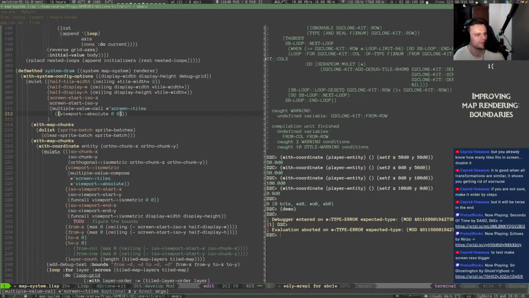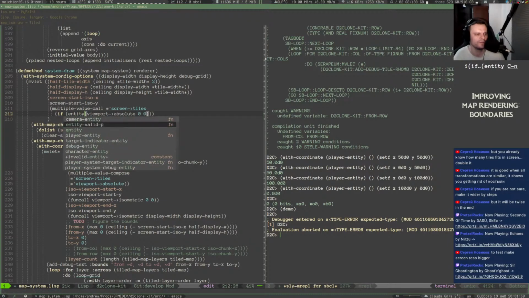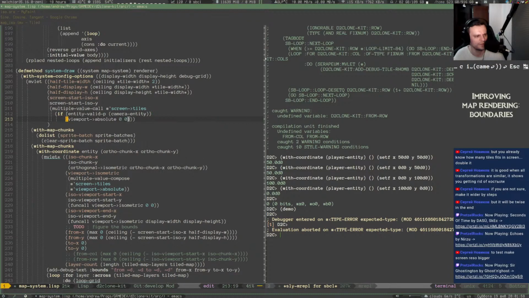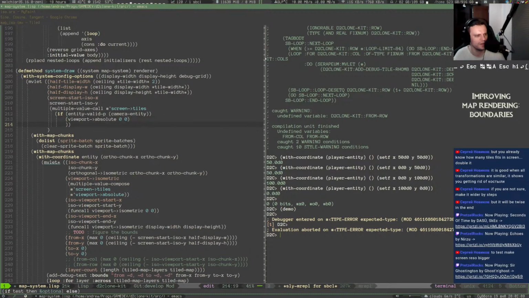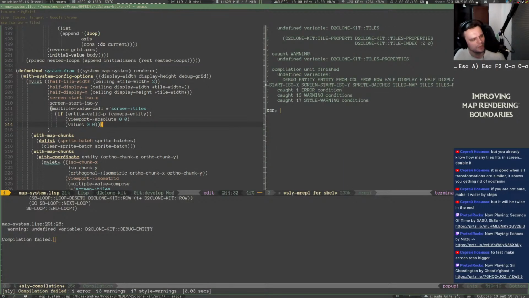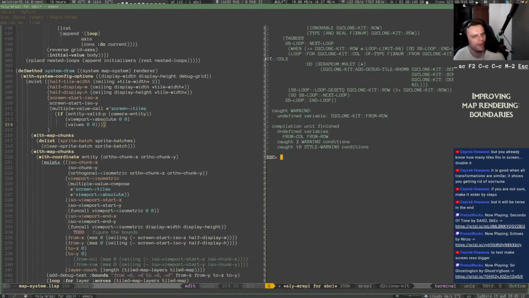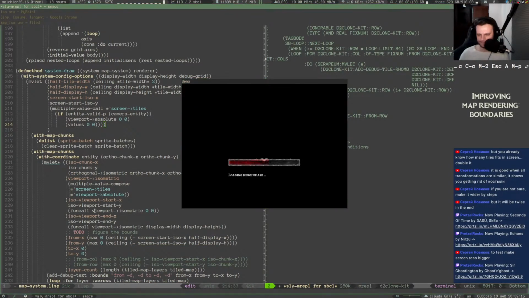Okay, so if entity valid, be like camera entity. We do that, and in other case we just do values 0, 0, whatever. They wouldn't be taken into account anyway. Wait, what? Oh, like that? Yeah. Okay.